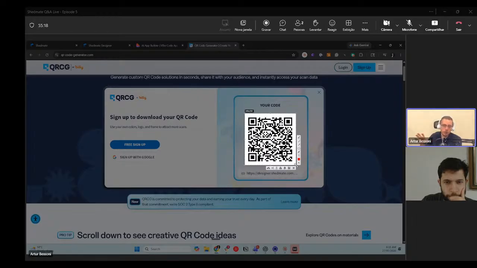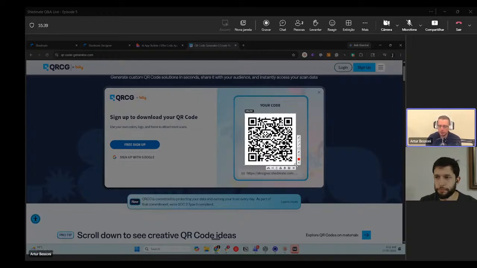One is going to be on my office. Another one's going to be on my business card, and another one is going to be on my car. So I'm printing a big ad and putting it on my car. And then I can see with time how many times people are actually scanning those different QR codes when you have a paid account. So as I said, there are many different systems that do the same service here, and the principle is the same.